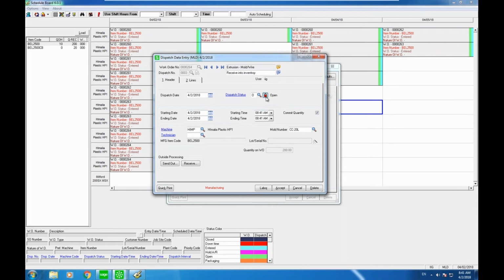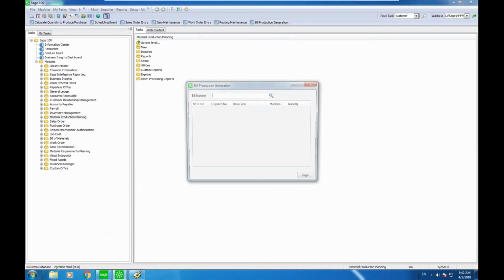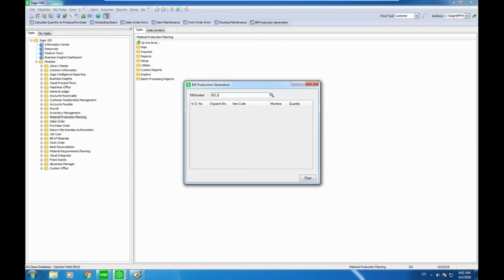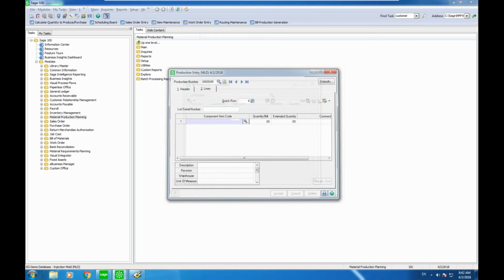Now, if I close the work order, I can do that either by clicking on the close here, or from the program. There's a program where I can just enter the item, the Bell 2500, and it basically goes through and knows what work order was in the system for that item. In this case, we have two of them. We'll bring both of them up. I can select one. But if there was only one, then the system would let you just click and load the information in the daily production entry.